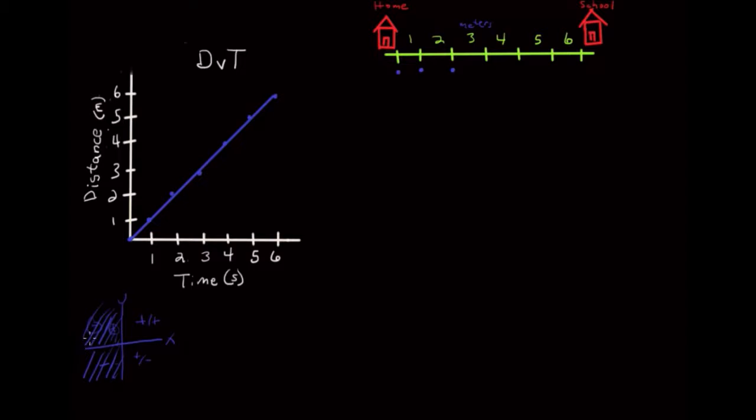It only moves forward. So distance can be negative, as we've seen, because if I start from school to go home and I come all the way to home, and then I end up over here at some friend's house, then I've gone in a negative direction. And so distance can be negative, just from whatever our reference point is. Time can never, ever be negative.